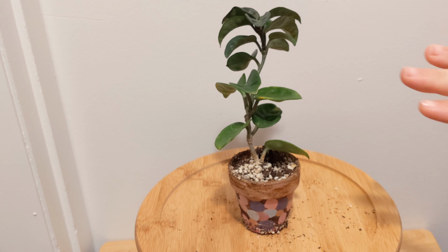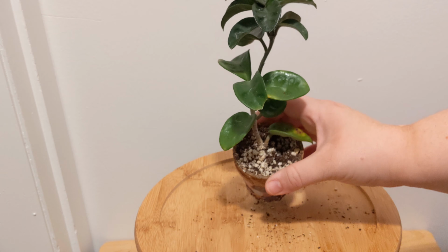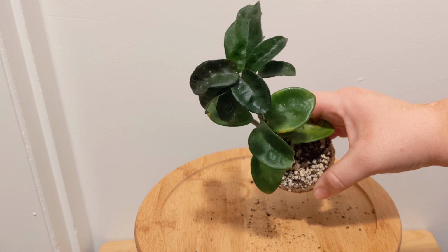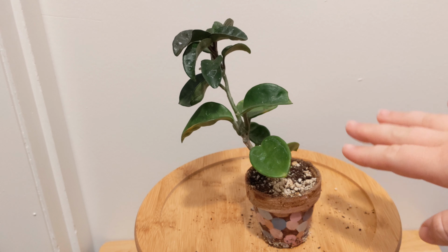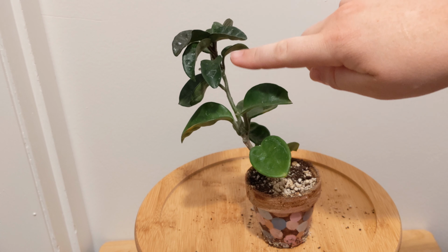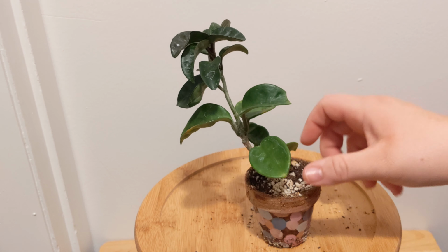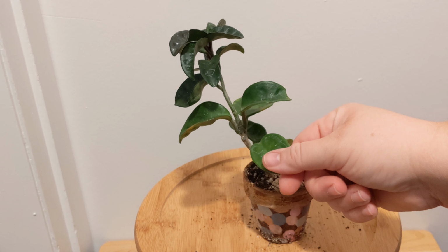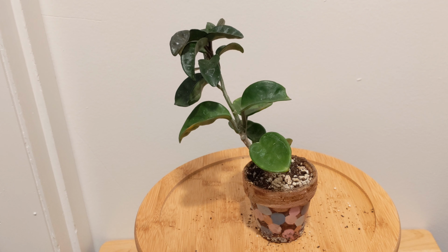Alright, so this is my Hoya Carnosa Crinkle. That's what it was sold to me as. I guess it's because the number of crinkles is not consistent. Some have 2 or 3. Others look like they might have more. I would expect this plant to grow more because it's a Carnosa, but not really. Recently it's put out this little bundle of leaves right here, but before that it was slow in growing. So I'm curious to find out what the roots look like once I get enough pots. But yeah, Hoya Carnosa Crinkle.